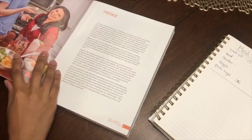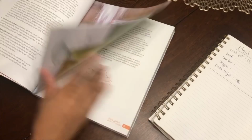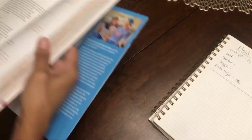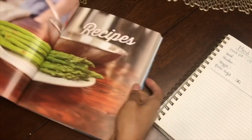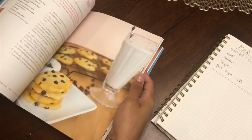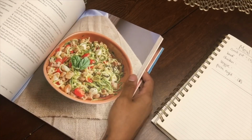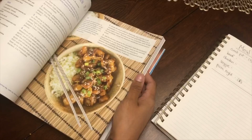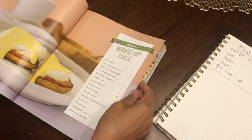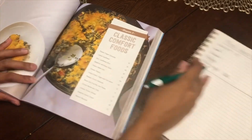So I will just go through a cookbook, and this is a keto cookbook, but I'm not necessarily following a keto diet right now, but I do still love this cookbook in particular. Also, I love using Pinterest, and I have an entire Pinterest board. I'll leave that link down below so you guys can get some ideas of recipes that I normally like to include in my meal plan. But I really like to have some recipes on deck that I'm going to want to use for the week.